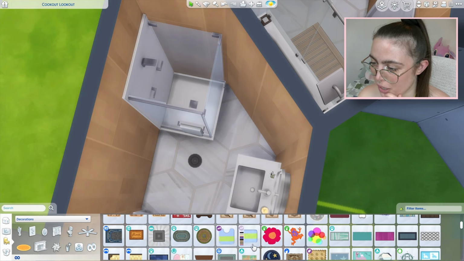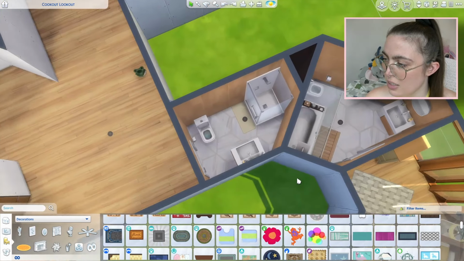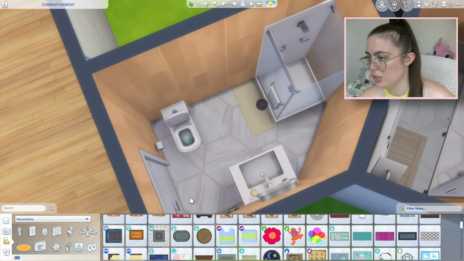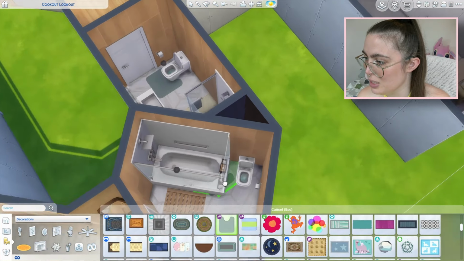Because people have different bath mats with words on them and stuff, don't they? But maybe it's a bit weird. You know what? I've looked at a whole bunch of rugs. That would just have to do. I don't know. Maybe I could use these ones around the toilets.